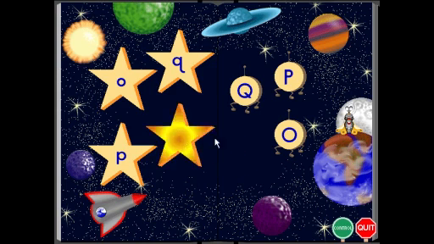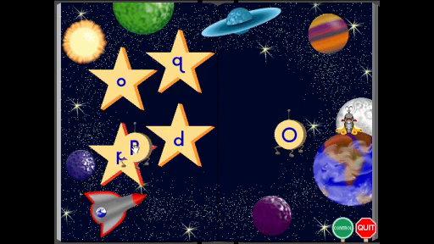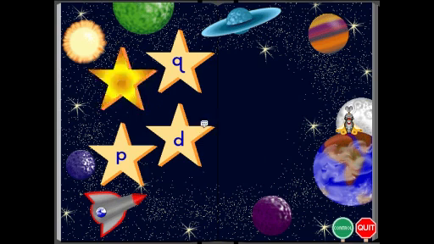Some letters have been lost in space, and they can't find their way home to the stars. Luckily, some nearby landing pods have found the lost letters.